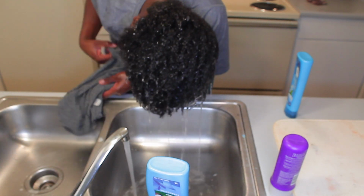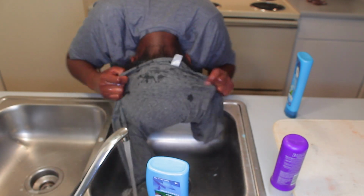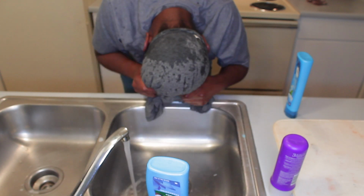And then I'm using the t-shirt to dry my hair because it catches a lot of water. It's just better than a towel. It doesn't snag your hair, etc., etc.